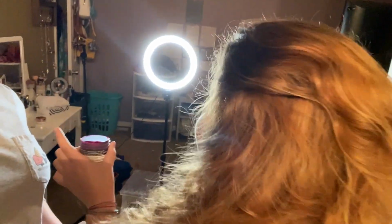We're going to put the purple in her hair, which is honestly very good. It's drying even more. I'm not mad at it. Neither am I, even though we went through a lot.